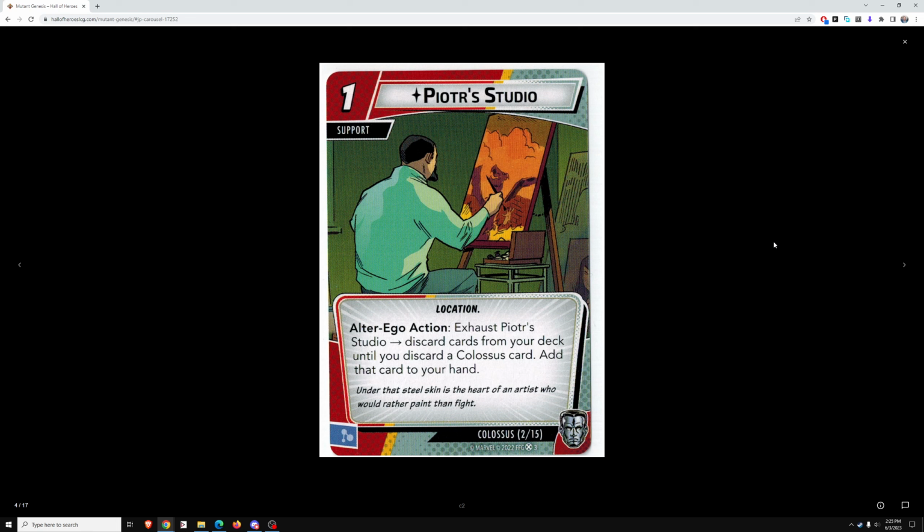His alter ego support is Peter's Studio. 1-cost support, exhaust Peter's Studio, discard cards from your deck until you discard a Colossus card, add that card to your hand. I would much prefer an alter ego action of just drawing a card, but I don't expect that this will be too bad. In fact, it's good, but it is an alter ego action, and we only want to use that maybe once per game, twice per game. So alter ego supports usually don't get played in solo. They usually get thrown away for resources. This does cost only 1, so it'll get played more often than the average alter ego support card.